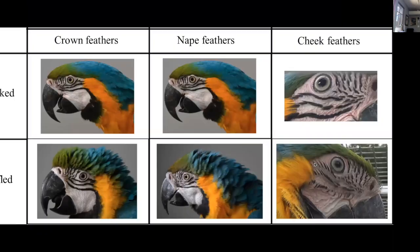The feathers on the head are extremely expressive. So the crown feathers here can be smoothed down, sleeked down, or they can pop up. So here they are popped up. The nape, that's the back of the head, can separately pop up, right? And those little lines going around the face, if it pops those feathers out, it completely changes the look and the pattern that you see on the side of the face. Each one of those feathers is attached to its own muscle that can move that feather, and they'll often move them as a block, as a group.